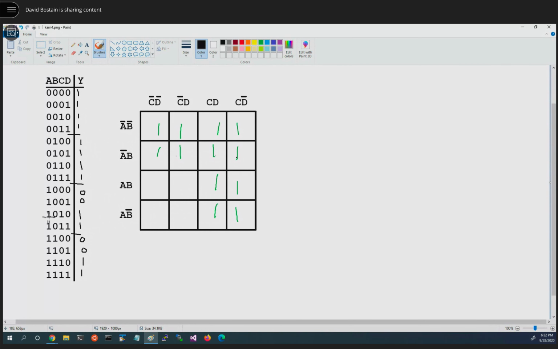We could actually evaluate this and get the full sum of products equation if we needed it. But if we were doing the reduced form of this, we see that 8 of them are there. So in your head, figure out what Y is equal to.